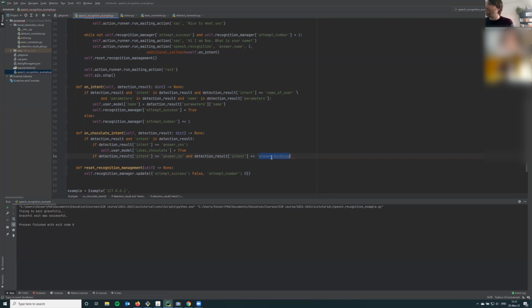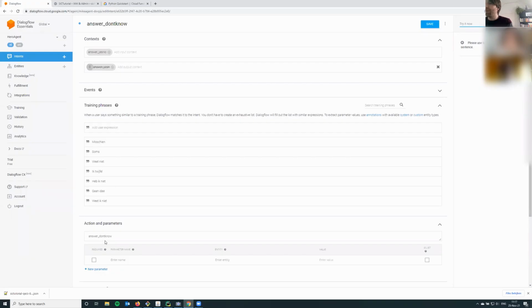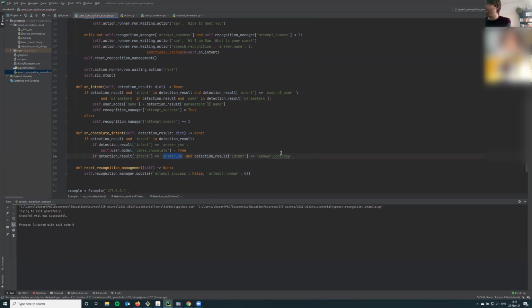These labels all correspond to this action parameter here, so you can copy and paste it to make sure it's all spelled correctly.